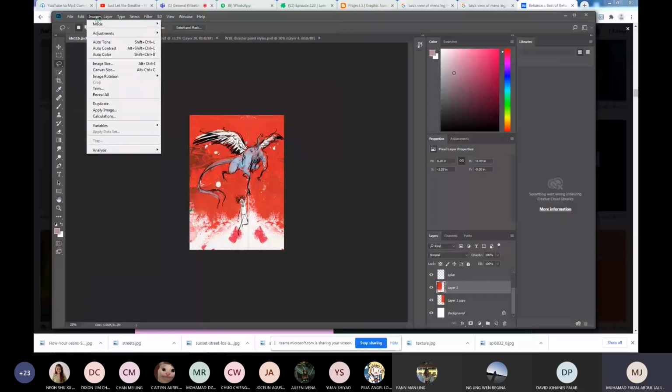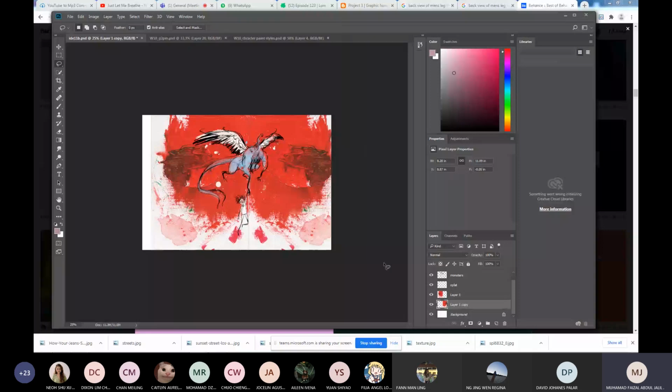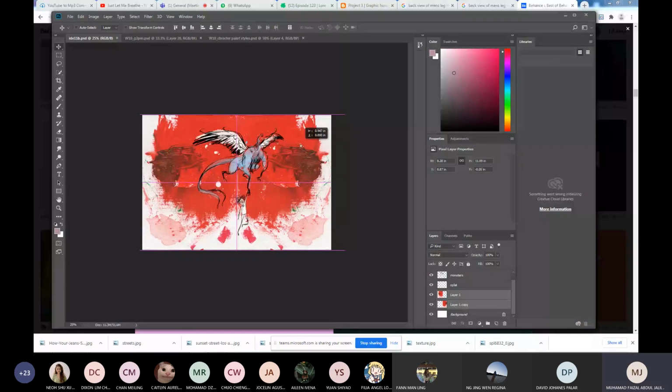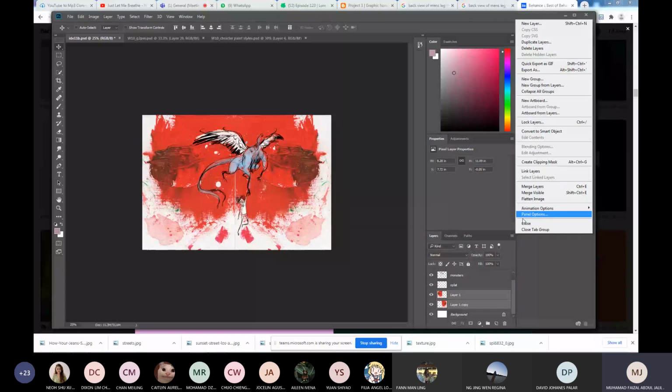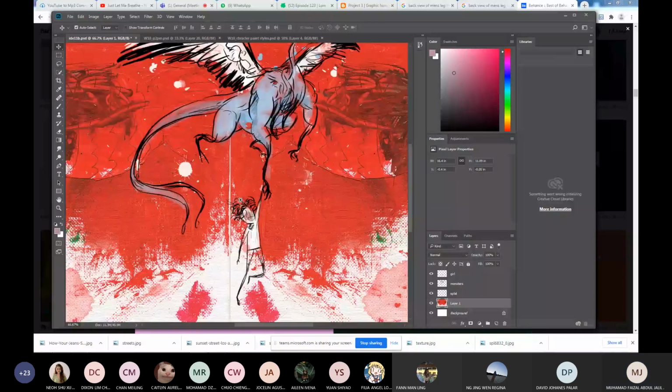The canvas size I'm going to change to around 8 by 16 by 11. Why? Because I want to pan the background. So that's why I changed the format. These are the technical things you have to consider when you want to make a motion comic. They're not always going to use the same format directly.